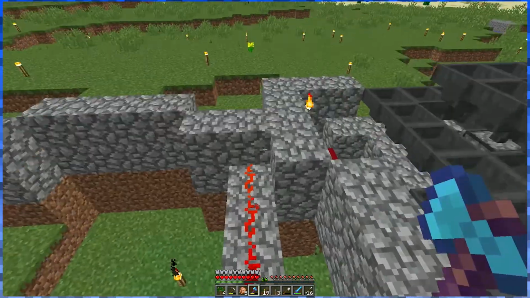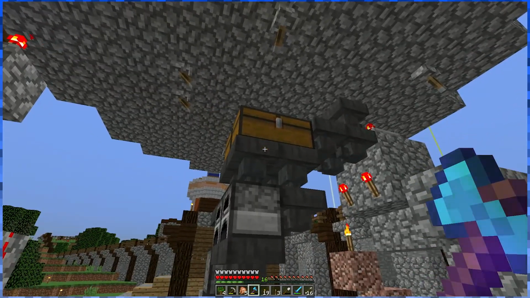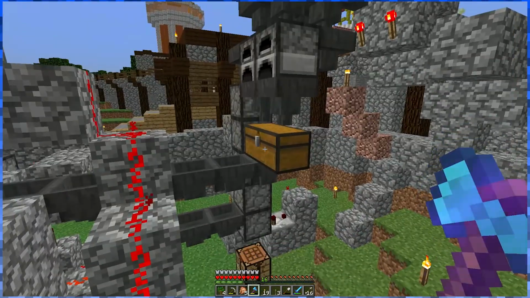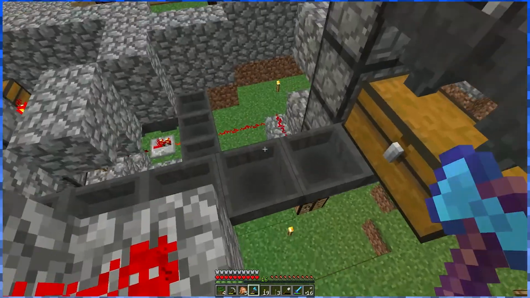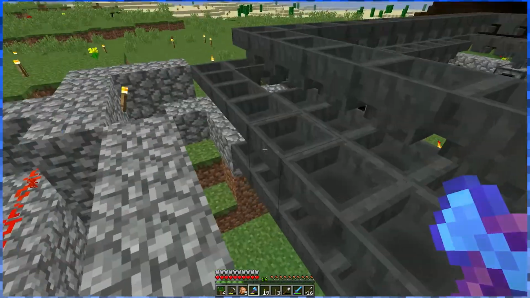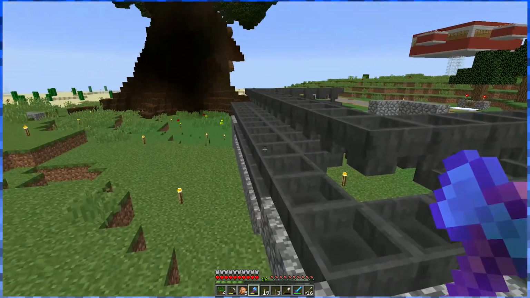Anyway, so what happens is the wood goes down into these chests, and then it goes down and becomes coal, and the coal, once it's done cooking, gets sucked down into this chest, and this chest has some hoppers that run this way and over and around. So the coal kind of just goes down this path here.